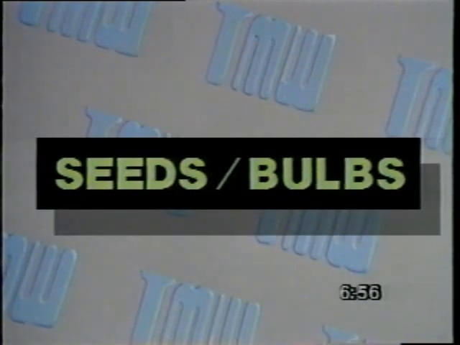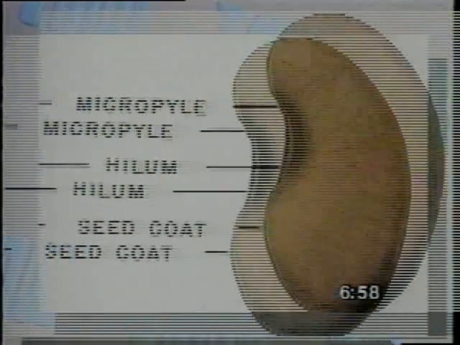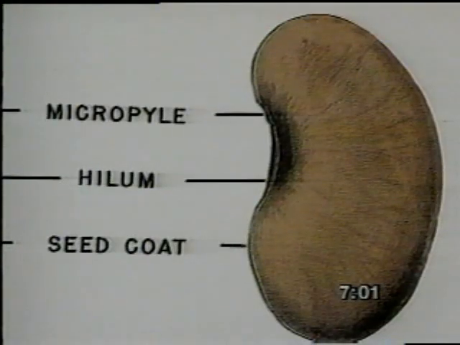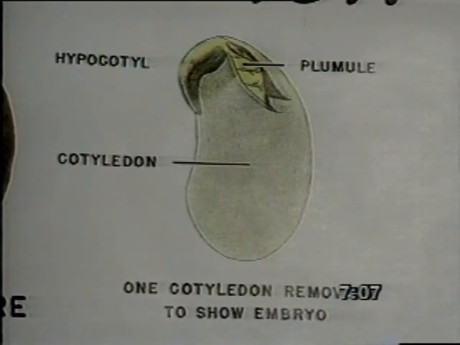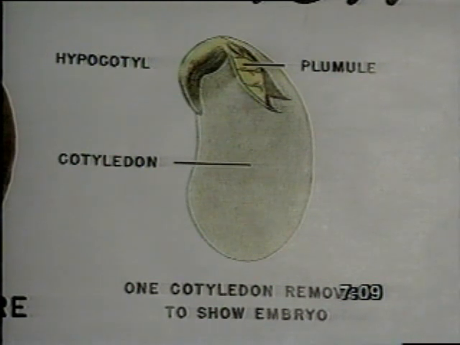What is a seed? A seed is the part of a plant that enables it to reproduce itself. If you split a large seed, like a bean, in half, you will see that it is made of two pale, thick leaves called cotyledons. They are filled with starch for the developing plant.